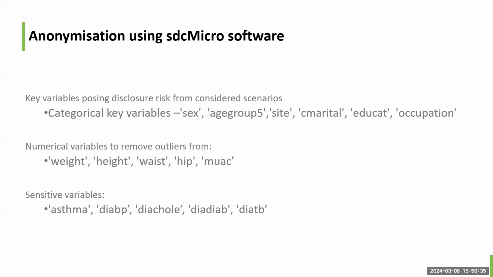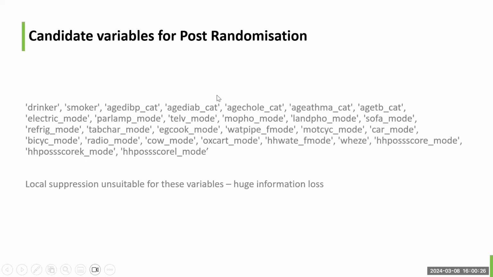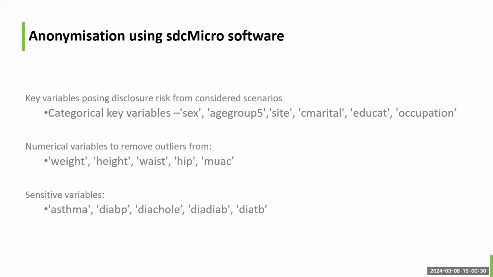But I used it over a couple of years. Not only me, but many other research groups have used SDC Micro, including the International Household Survey Network. So this is a big survey network that brings together, among other things, tools for data documentation, data anonymization, and so on. I think it's a very recent change that they've withdrawn it, but I'm positive that it will be back fairly soon, but we can provide that information at a later point. But they've put it in the R archive, so people who are power users of R may probably be able to still access it. I'm sort of an average user of R, so I wasn't too sure how to get it from the archives to use it. But that's the software we used, SDC Micro.